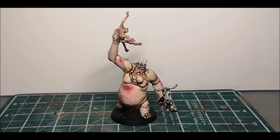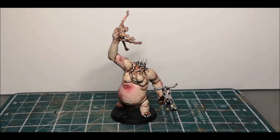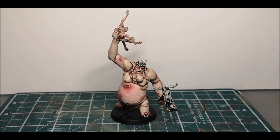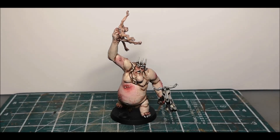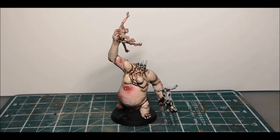I finished painting this guy a little while ago but I've had a bit of issues with the varnishing. I used my normal Army Painter Aegis Suit Varnish — that's a satin varnish so it does dry shiny and leaves a nice solid coat so the paint won't rub off. I then used the anti-shine varnish but for the first time ever it did the complete opposite of what it should have done — rather than give me a matte finish it actually left me with an even more glossy surface.